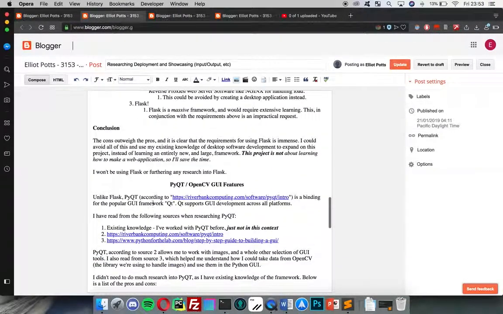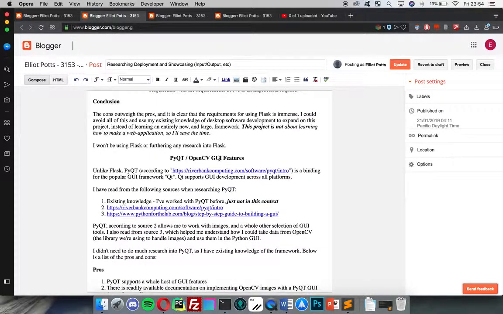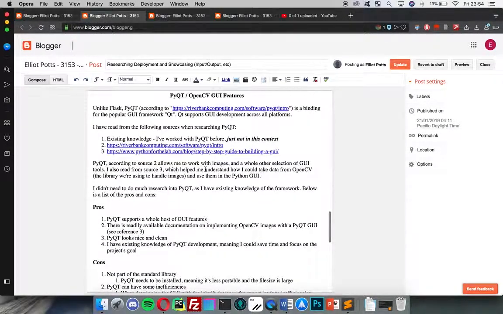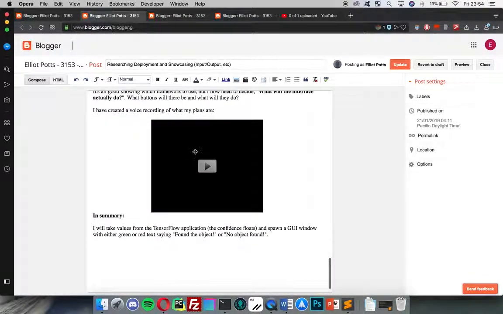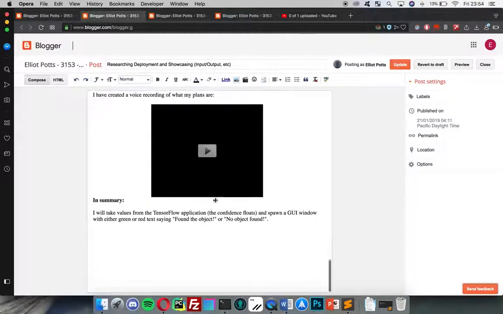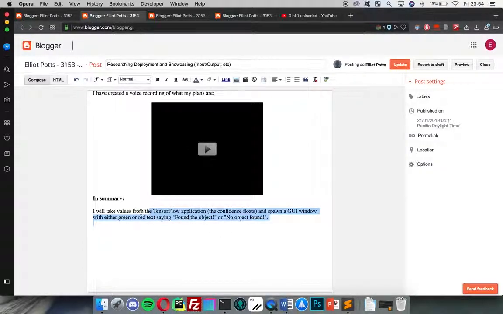Yeah, and then I looked at PyQt and OpenCV, and this is definitely a better option. I created an audio recording here of what my plans are, and I concluded here that I would create an application which would detect fruit, and if it detected the fruit in question, in this case a banana, it would create a window that said found, and if it didn't find it, it would create a window that said not found.